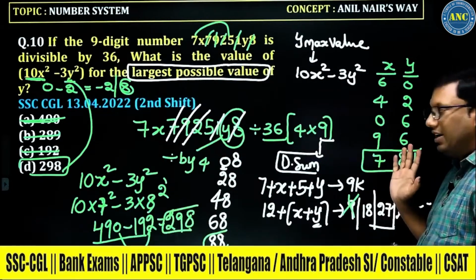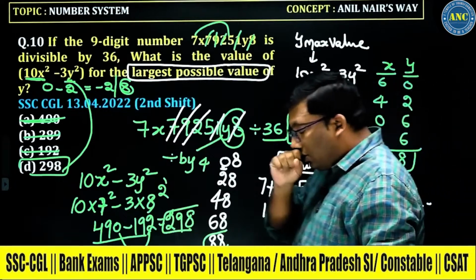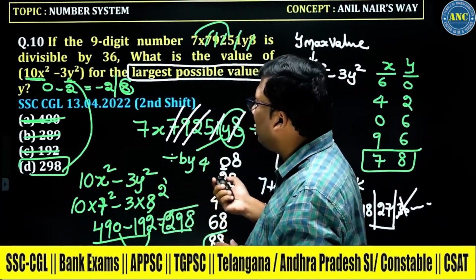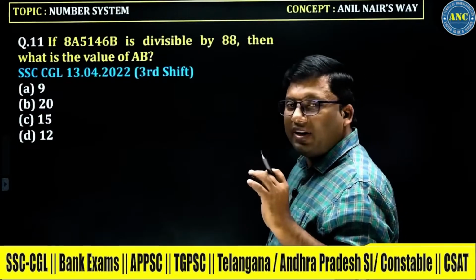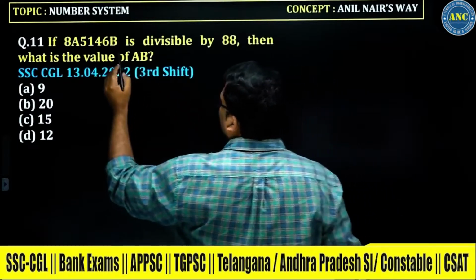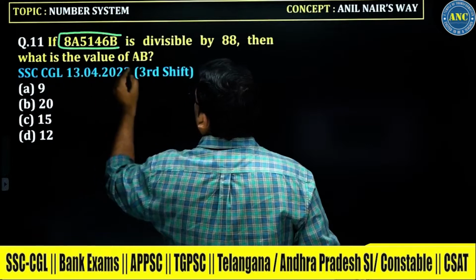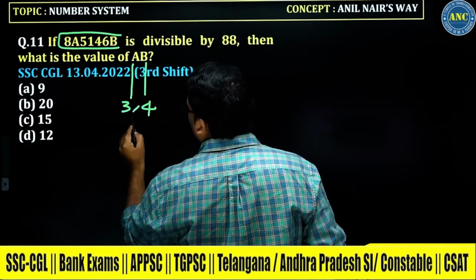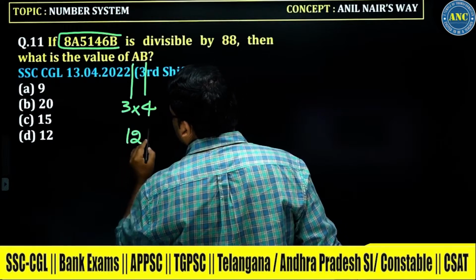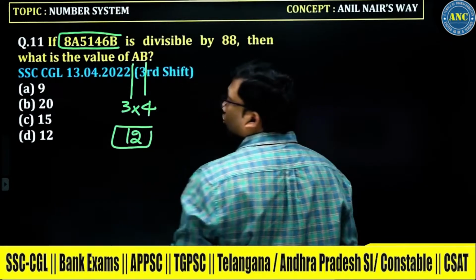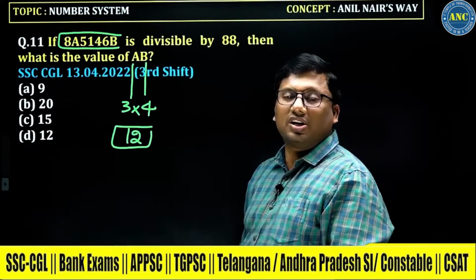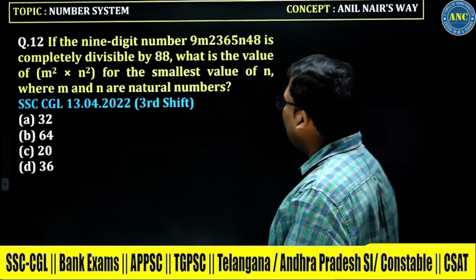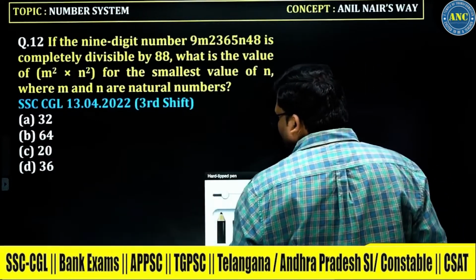I hope the idea is clear. This is how you solve this kind of question. Ensure that no calculation is done and do it very, very slowly. Already we did this kind of question. Same question we did. A value 4 we got and B value 3 we got. 4 3s are 12, the answer for this question. We found out the values of A and B.